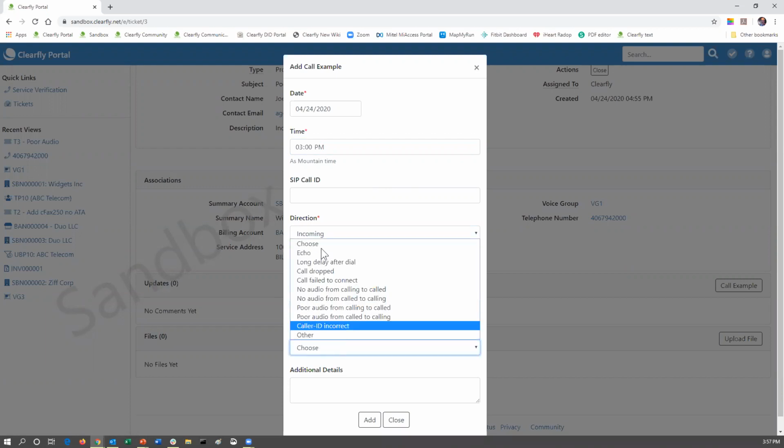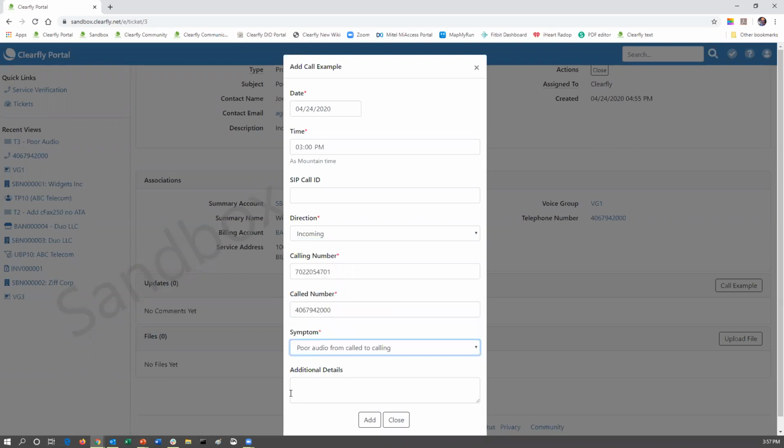The symptom, you've got a choice of preset issues, or of course you can click other and enter any additional details down below. So we're going to say calls fade, no, poor audio from called to calling. All right.